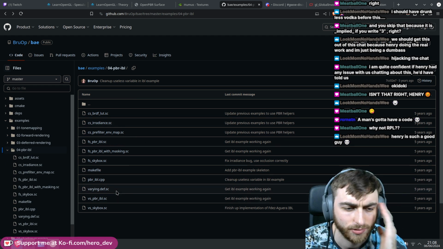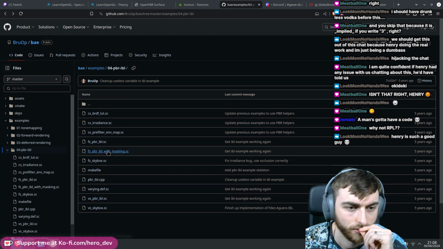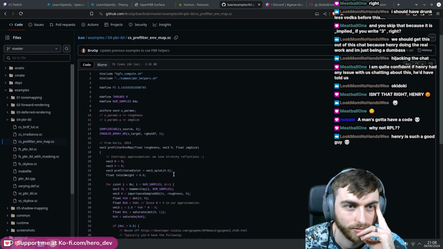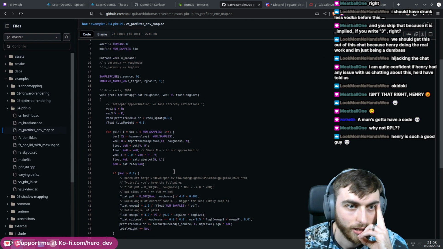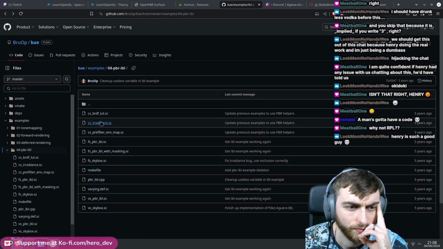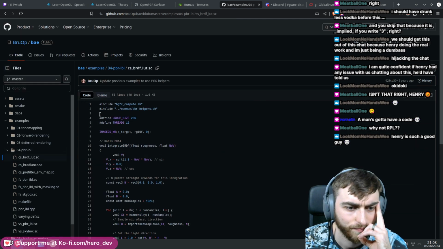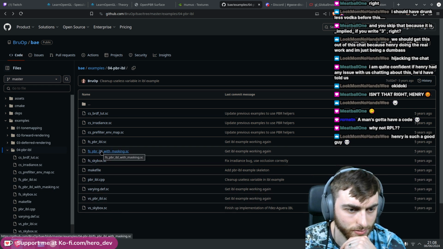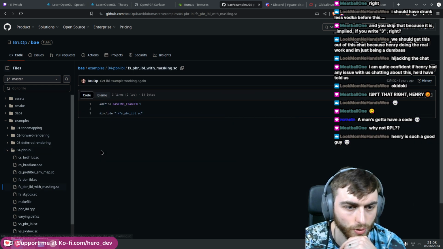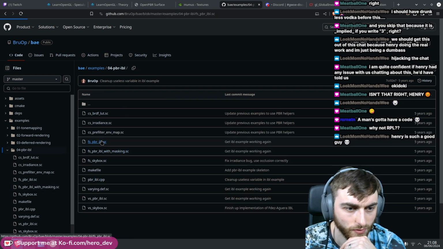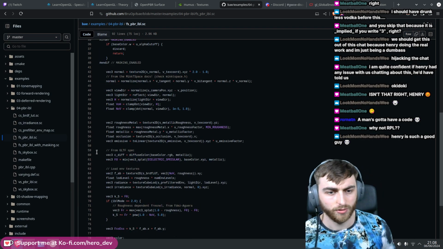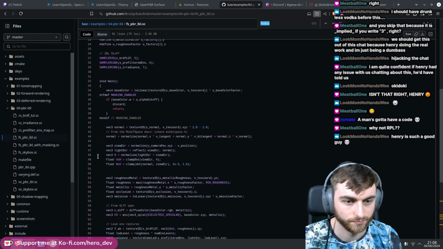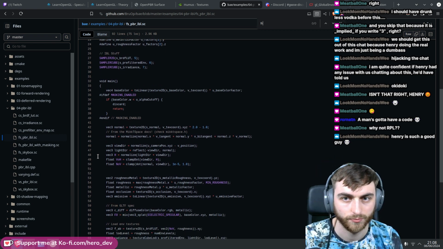Nowadays I'm staring at classes. What is an SC? I guess that's shader code. Yeah, I'm trying to look for just like where this person PBR with masking. Ooh. Just this one with a... Right. So where's the Fresnel? Fresnel.